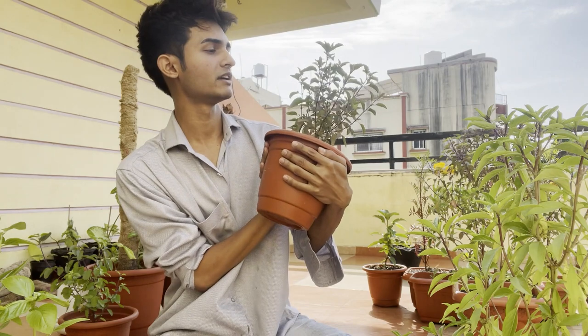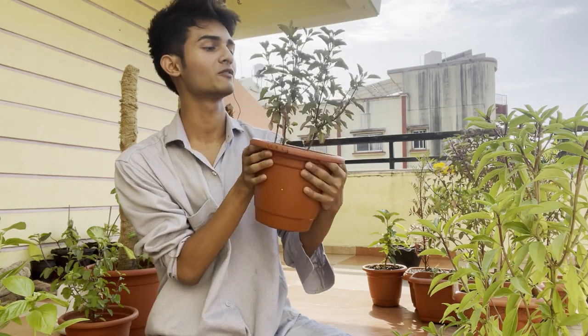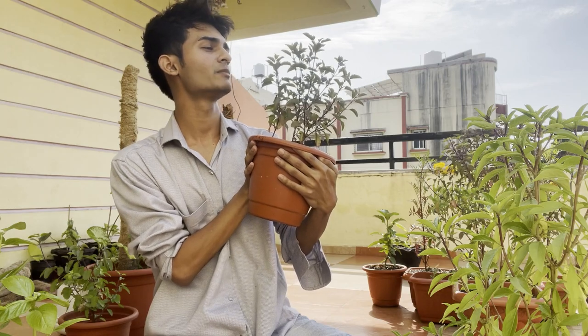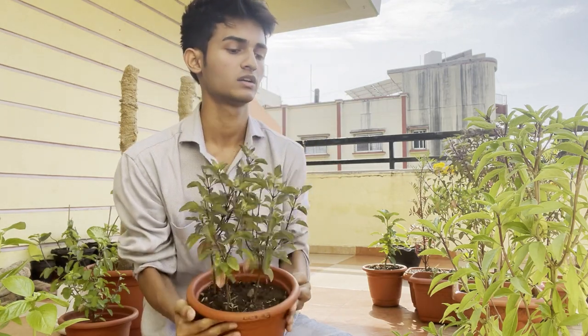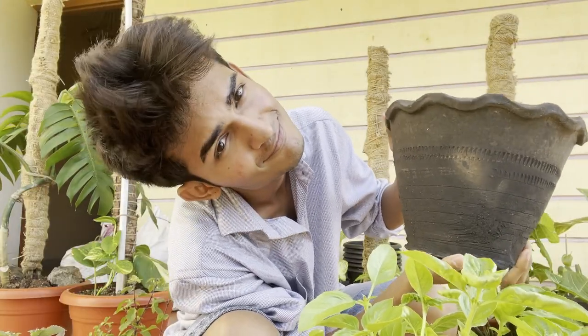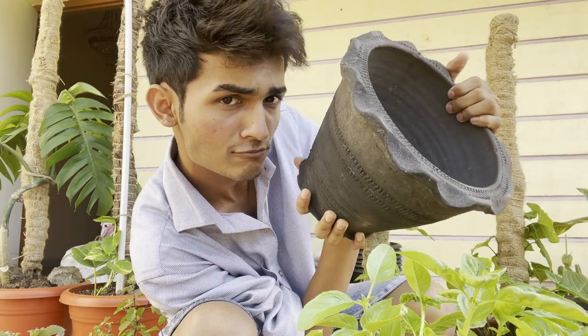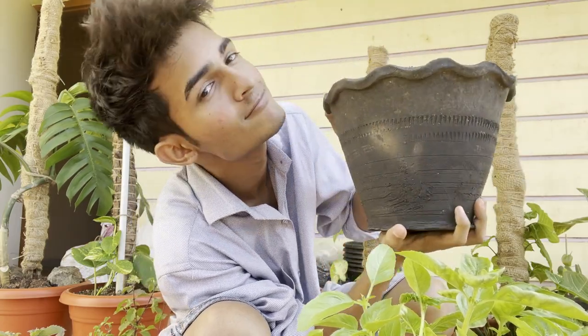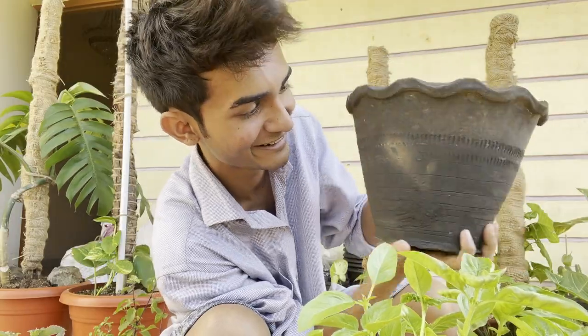Here this pot is quite small and there are three plants in it. So I'll definitely, I guess by next year, have to change the pot to a bigger one. The pot can be made of any material. Although I would suggest a terracotta pot because it would let the roots dry out between watering, as this plant is very prone to root rot.